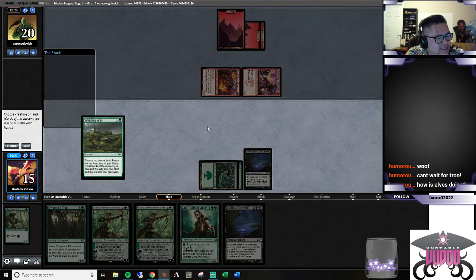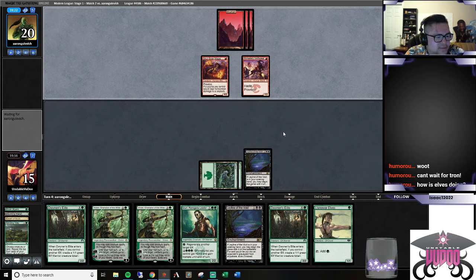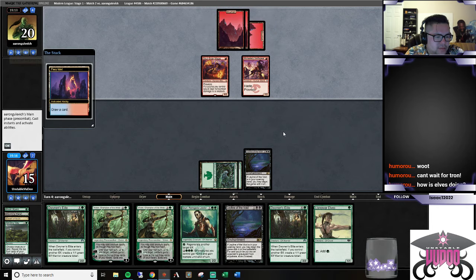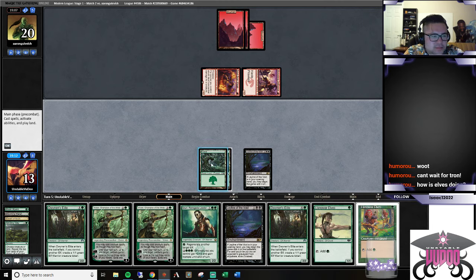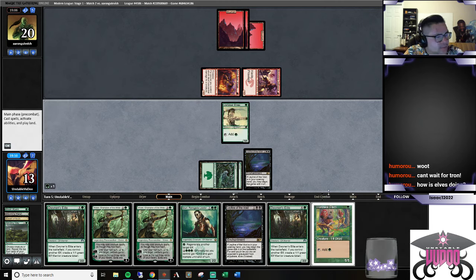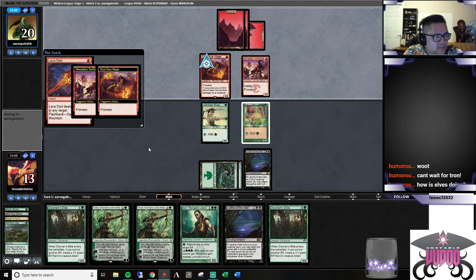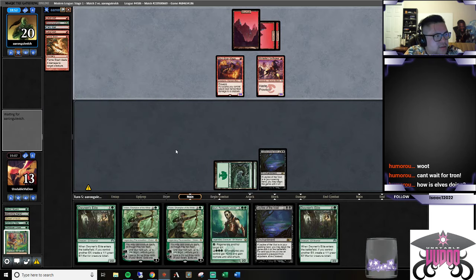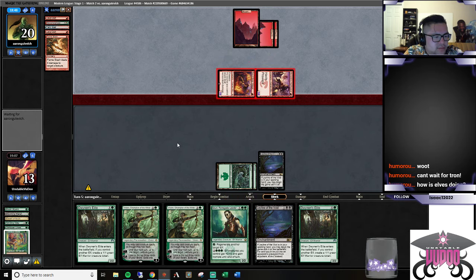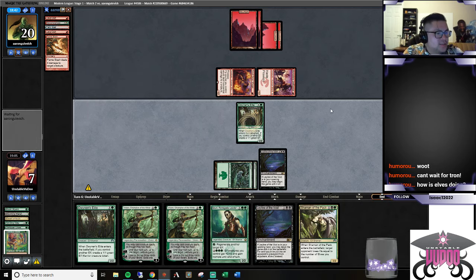Yeah! So much mana we can grow up. Oh, why you gonna do that? You get nothing. Play this really sad Elite. Two mana bear.